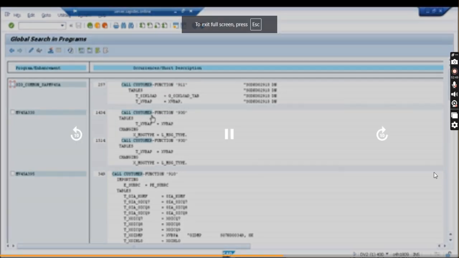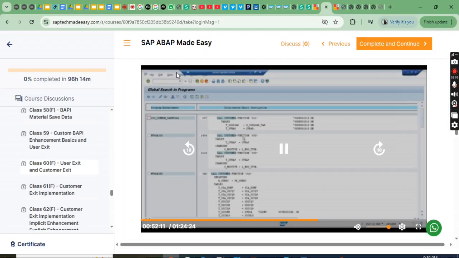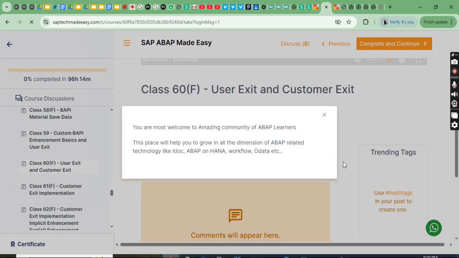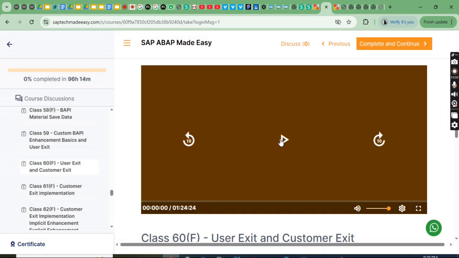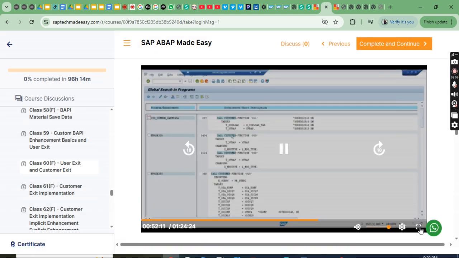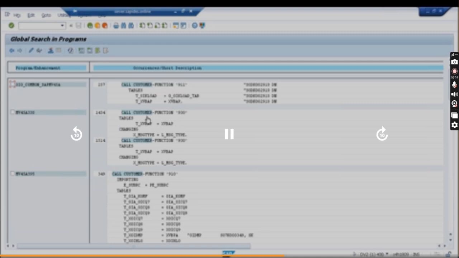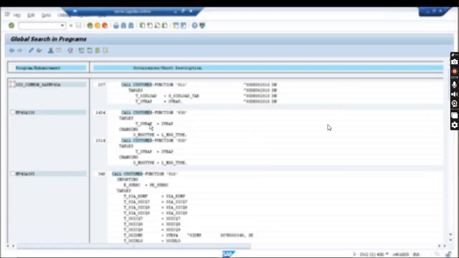If the customer wants to implement some extra logic, then he can write his own logic under this customer function. And under this customer function, only these parameters you can access. You cannot access the global variables of this main program, right?